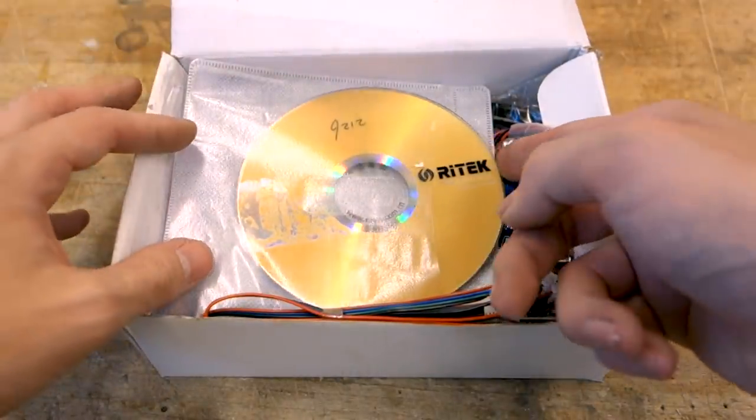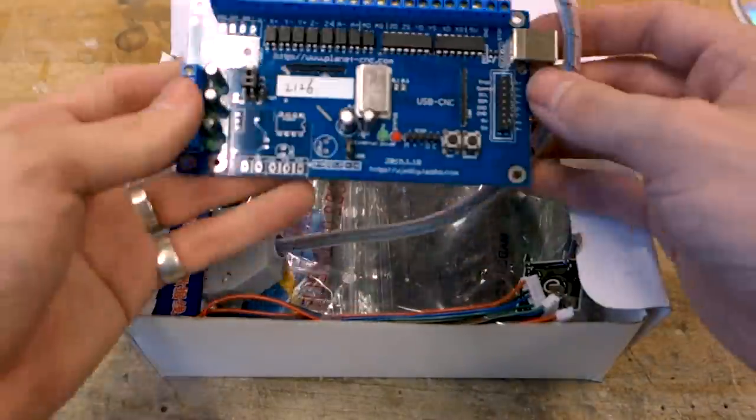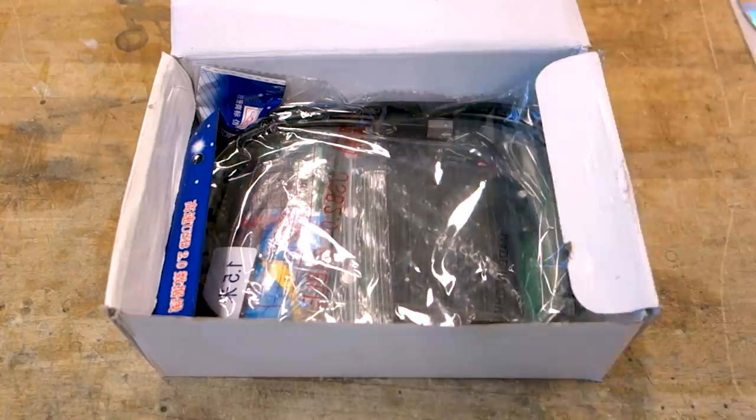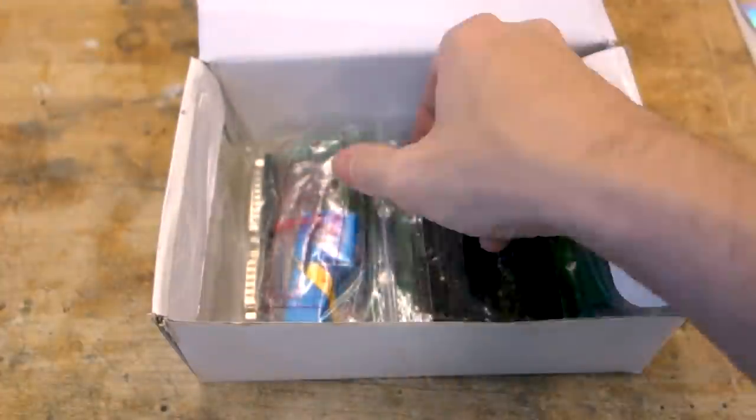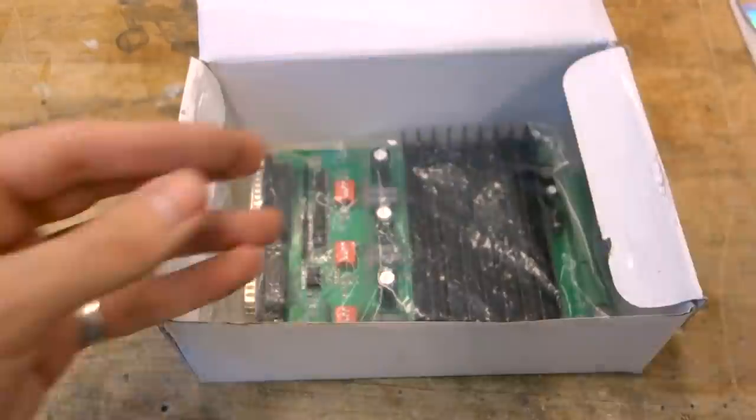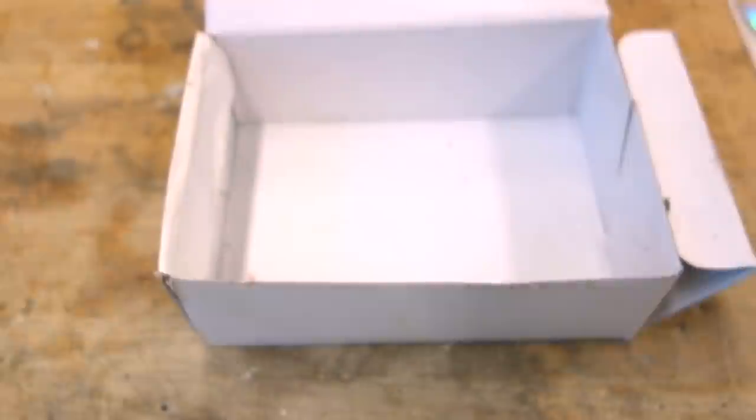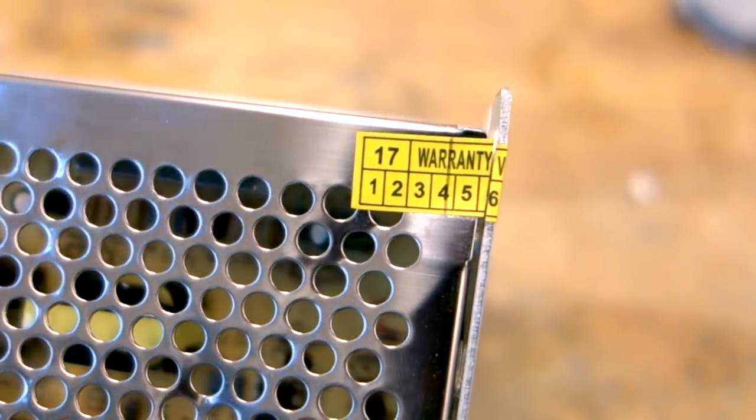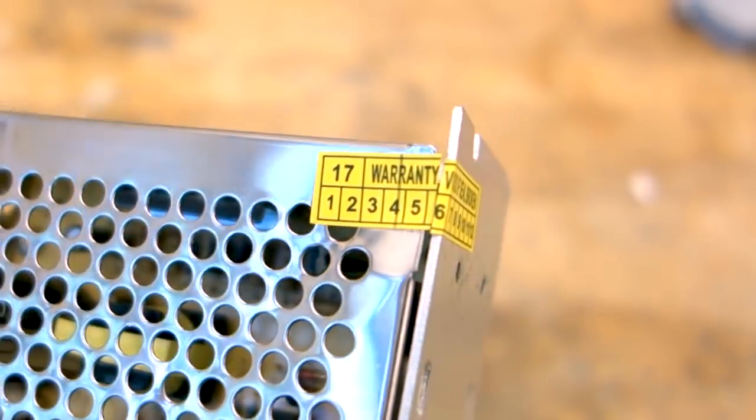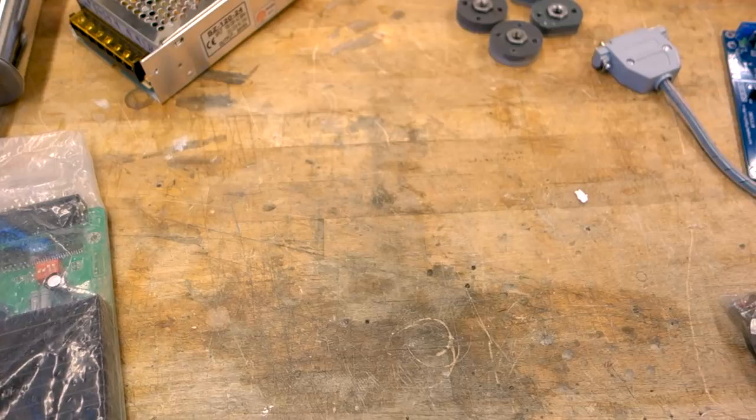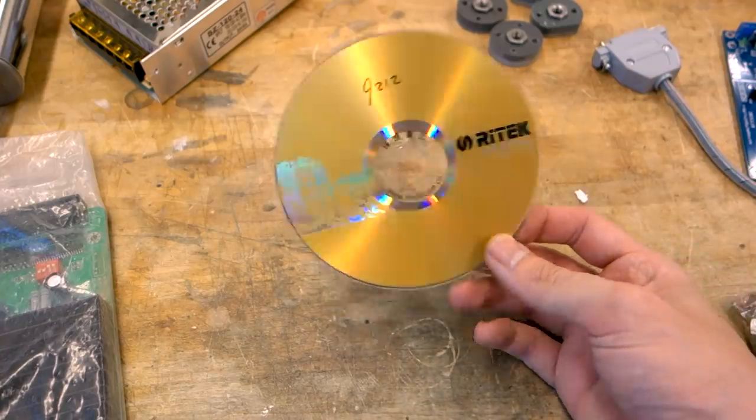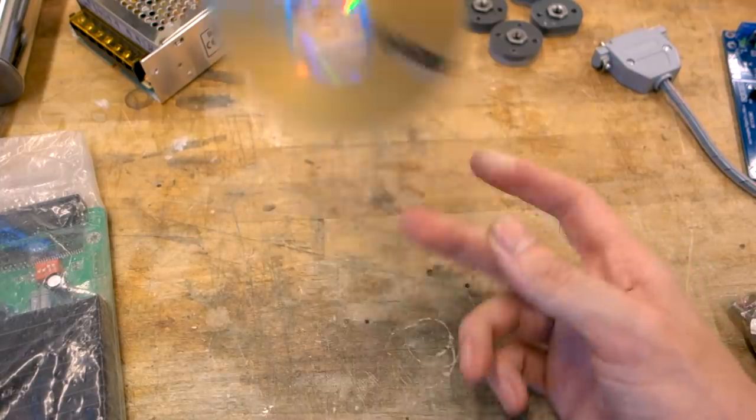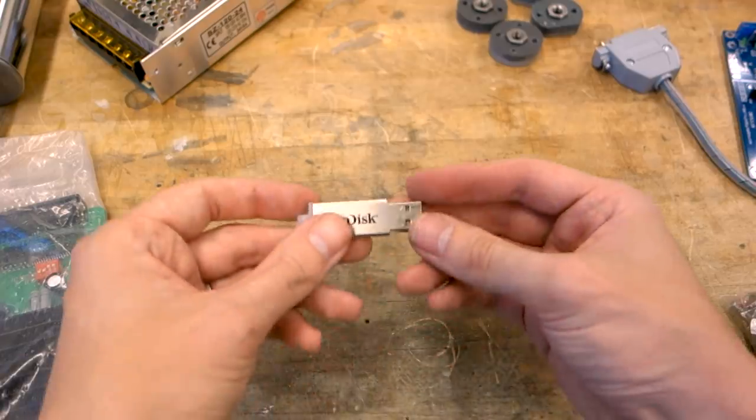The electronics comes at least packaged in their own box, but even so the plastic bags are also dirty. I don't really understand what could have caused this. While I don't really expect clean room handling, it's still as if this was packed by a car mechanic after he's been working on replacing oil pans all day long. Also, I'm not sure if I should be worried that the power supply warranty seal came pre-broken. Hopefully we'll be fine. The software to control the CNC mill comes on this burnt DVD-R, which I suggest you immediately get rid of once you copied over the contents to a USB flash drive. Who even uses disk based media anymore?